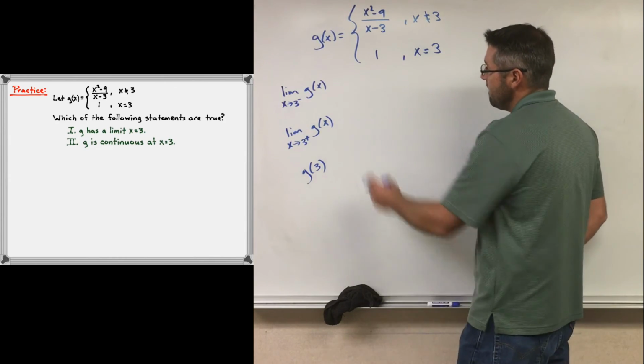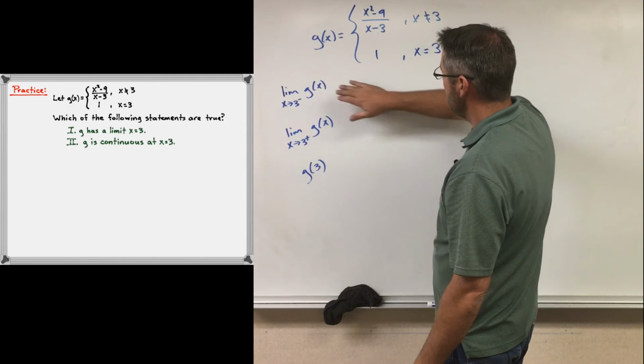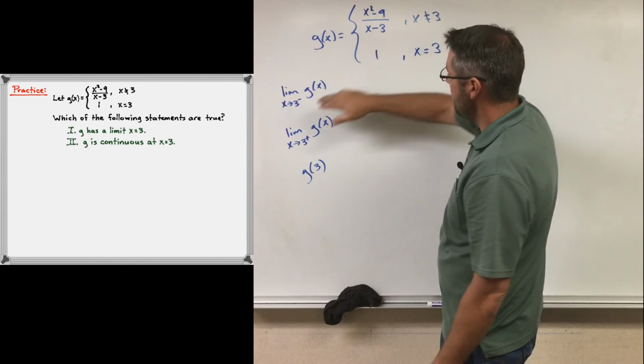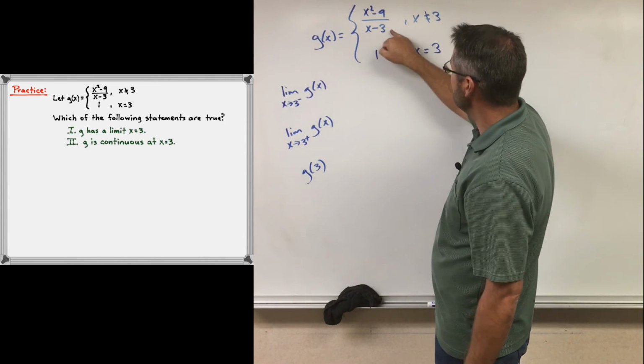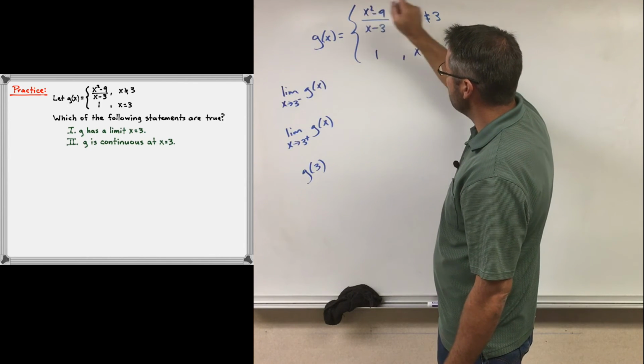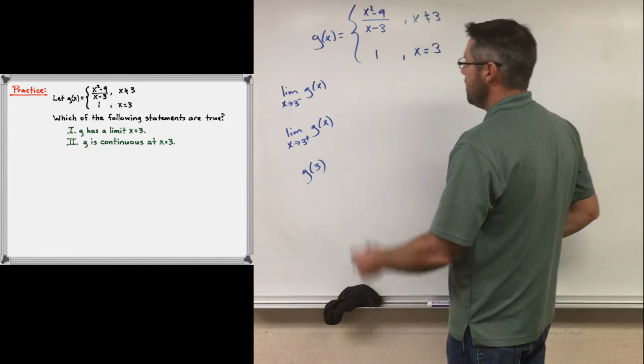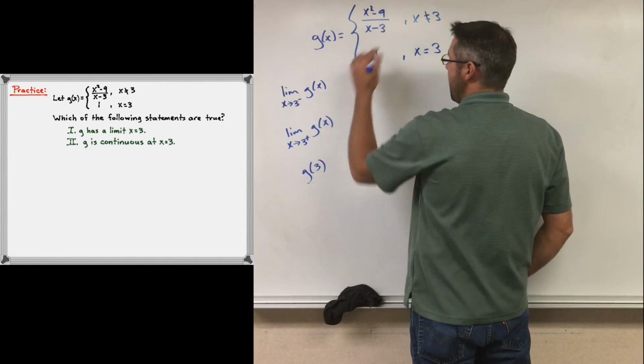How do I figure out the left-hand limit? Well, let's just plug in that value into the appropriate place. Since we're talking about approaching 3, we're going to use the top function, not 3 itself. If I plug in 3, 3 squared minus 9 is 0, 3 minus 3 is 0. We have indeterminate form. So we're going to go ahead and factor this.